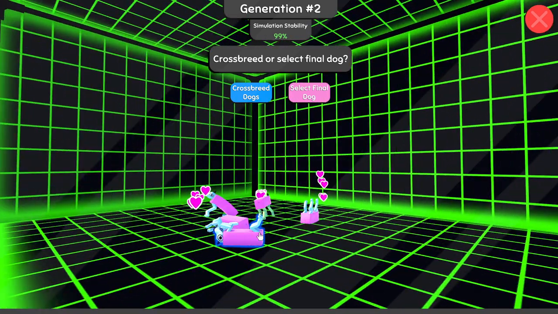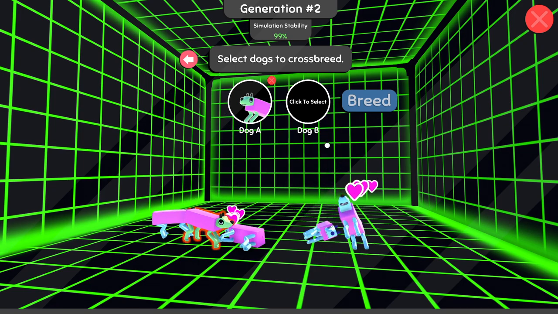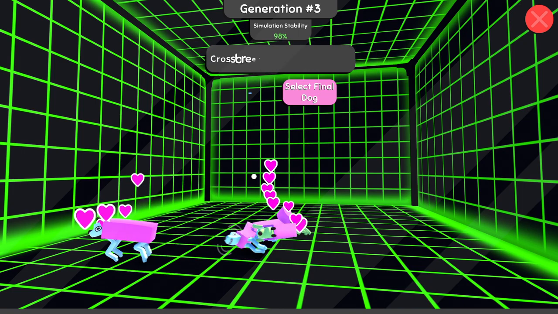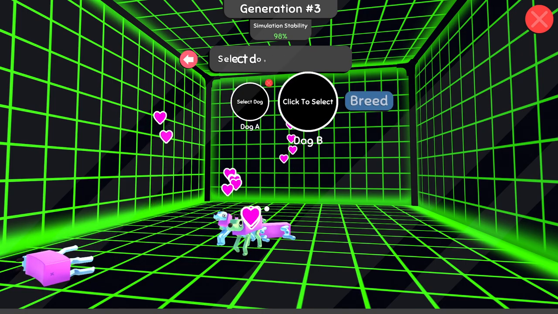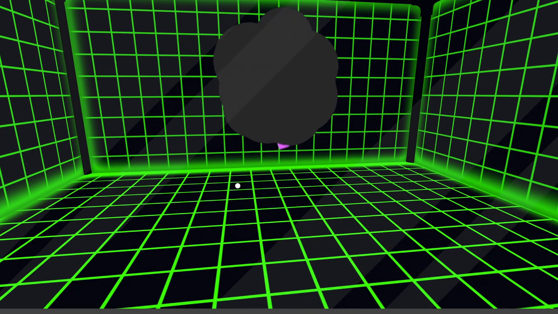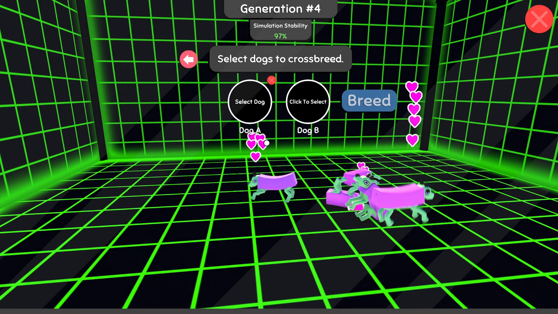Ah. Okay, so you're advancing the mutation. So there we go. Now we've got one that's green. Okay, crossbreed again. Okay, this is how we get different ones. God. Oh no, they're broken. Crossbreed again. Now let's go. Green. Green again. Okay, so now they're all green. Do it again.